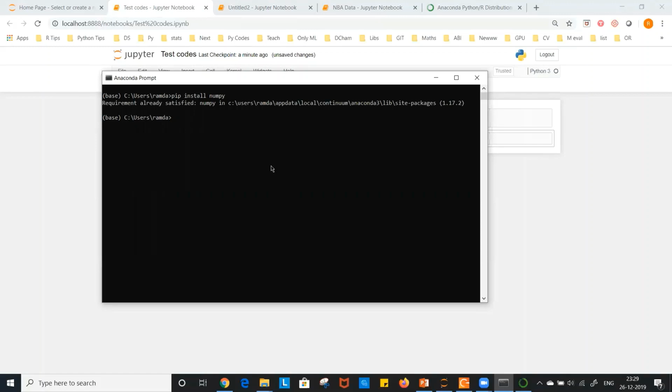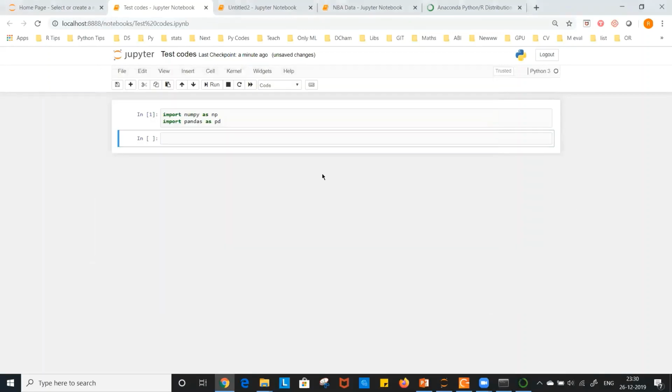Or you can also do conda install numpy. They are more or less the same. The machinery running behind is a little different, but they both have similar functionality. They try to install the package into your Anaconda distribution. So these are the two options.